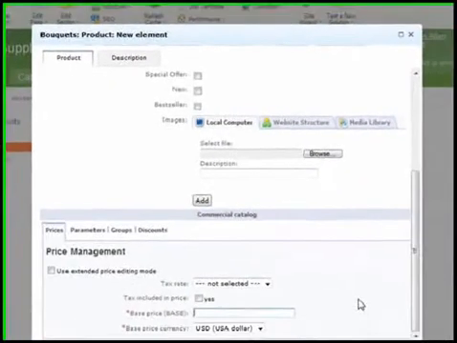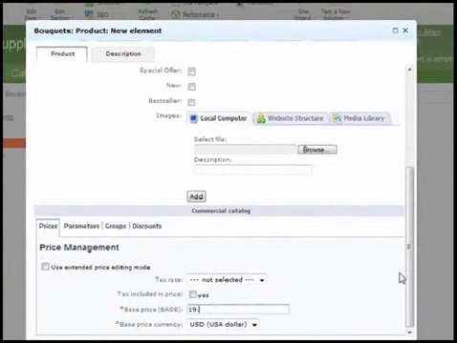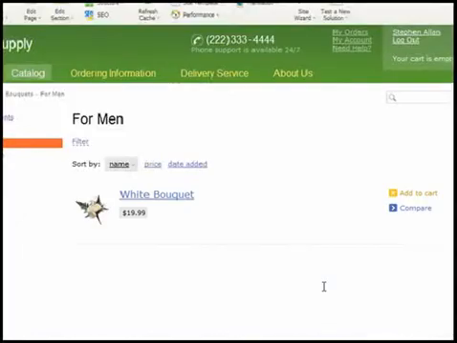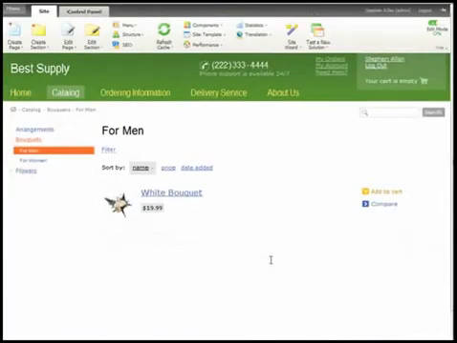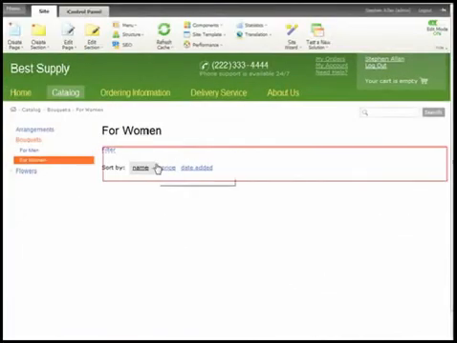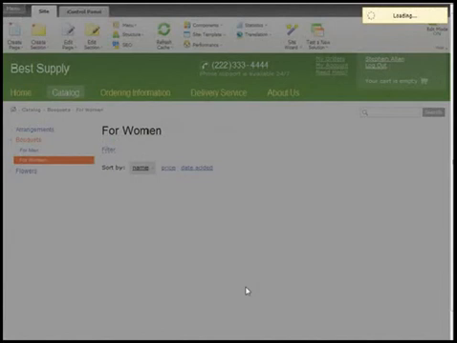Item descriptions and several other properties can be put in at this point. Okay, so I repeat the process, and here I'm going to check the special offer box.